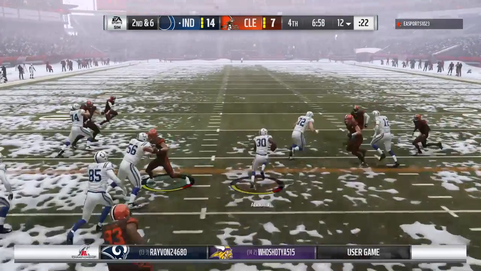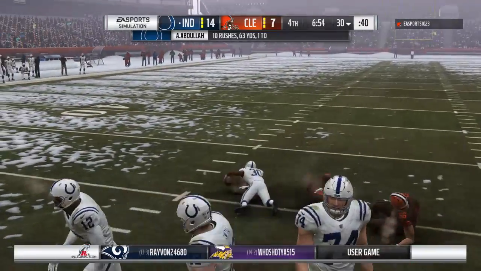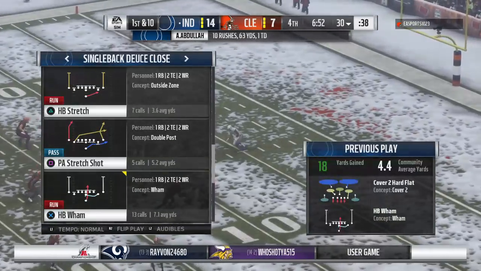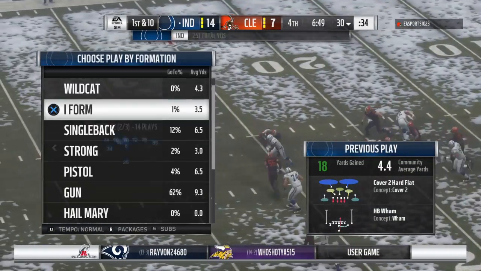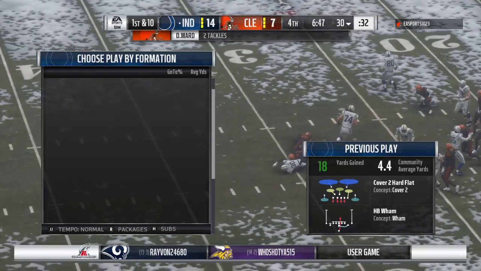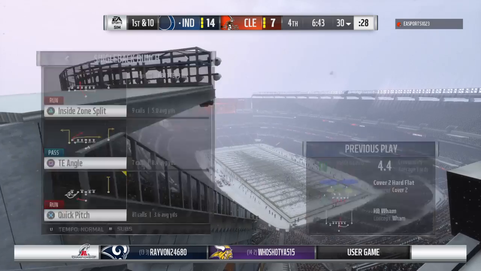A 2nd down run for Abdullah. And he'll get this up to the 30-yard line. Good yardage there for the Colts. 18 and a 1st down. Well, Brandon, pace comes into play now because they've got the advantage. They've got the football, but they've got to be very careful about what speed they're going to play.